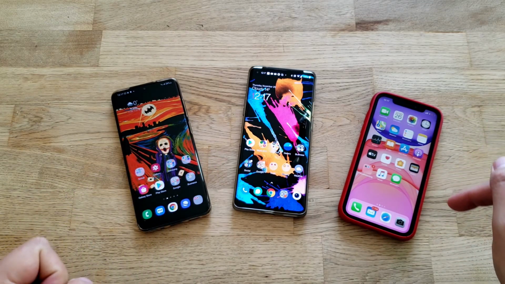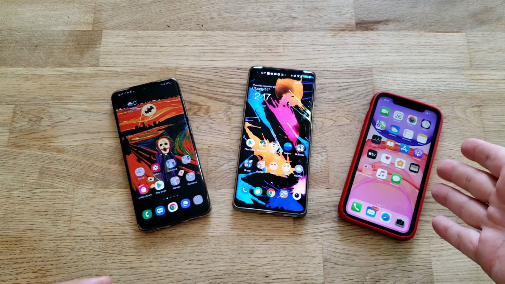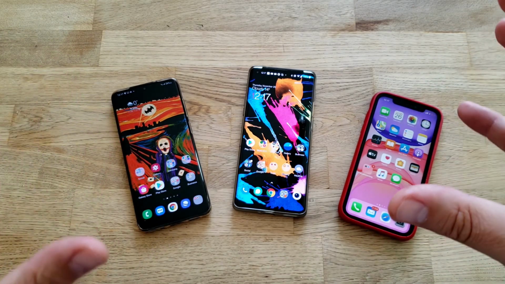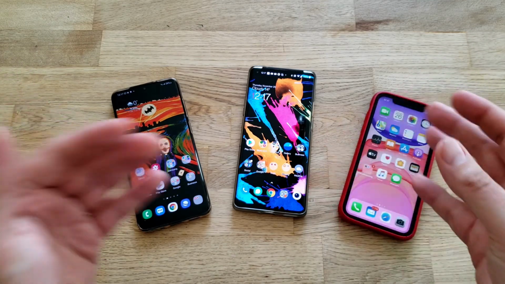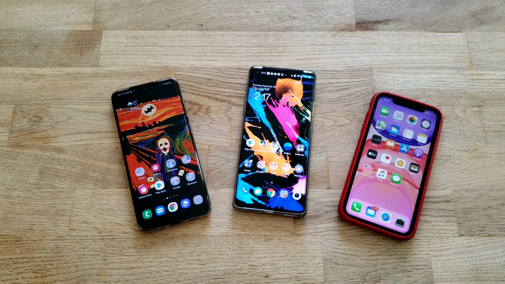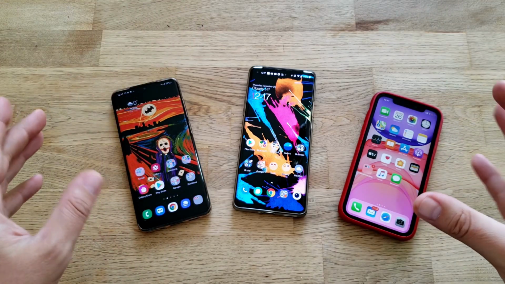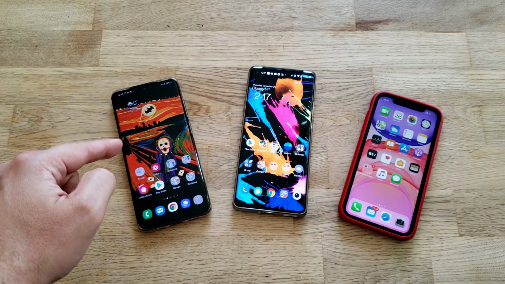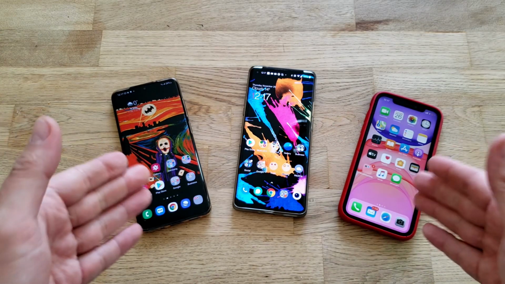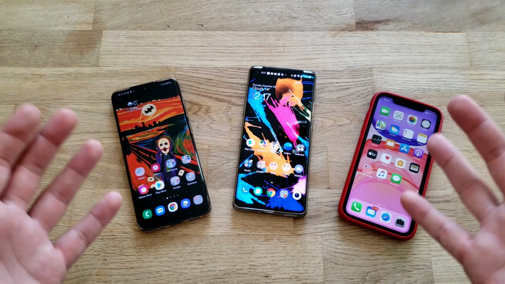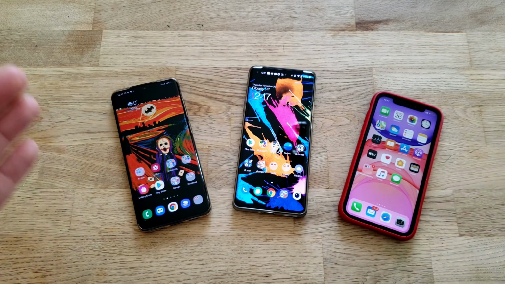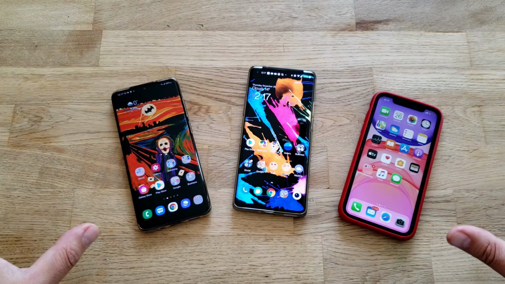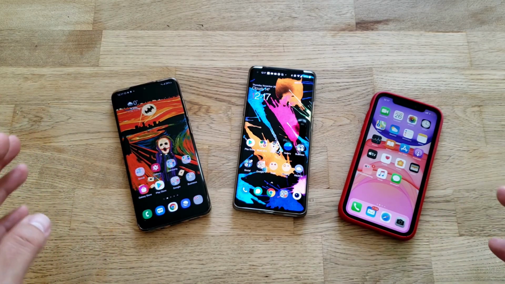And I also put here an iPhone 11 on the table, because a lot of people were saying, you know, it's good. One UI 3.0 is becoming very, very good. It's still not like the iPhone. So I said, okay, I'm just gonna take this iPhone here, put it on the table, and do a series of checks on all of these phones, primarily on the Samsung and also on the OnePlus, but we're also gonna be doing this on the iPhone just to see what the animation is like. Is this better really here on the One UI 3 or better on the iOS or better here on the Oxygen OS? So the first thing I want to do really is open a plain folder.